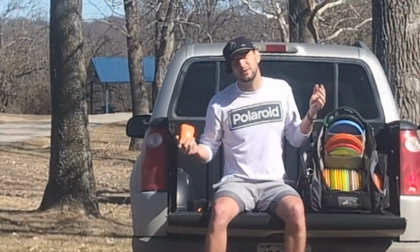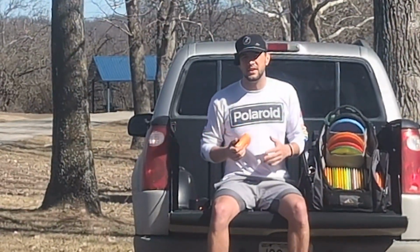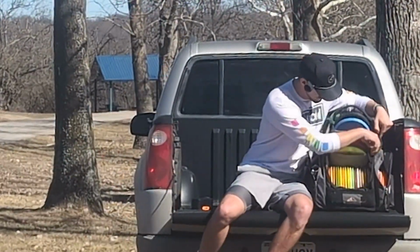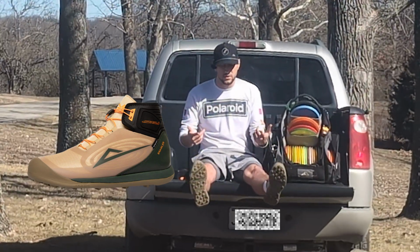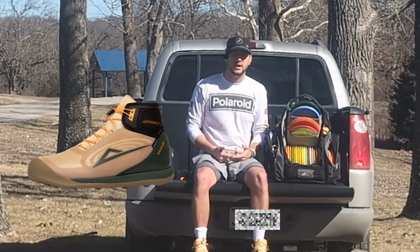Of course, Bushnell rangefinder. Gotta have your distances out there if you want to compete at a high level. There's a couple OGs that don't need it. They've already got it all dialed in. I need my ranges. It helps me perform more consistently. And of course, I'm rocking the Idios, the best disc golf shoe on the market. Can't play around without them.